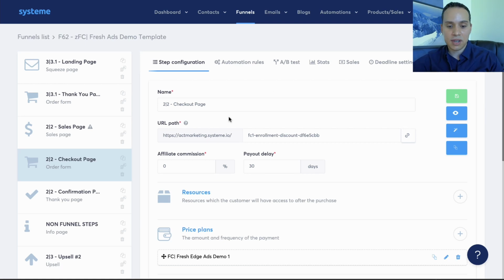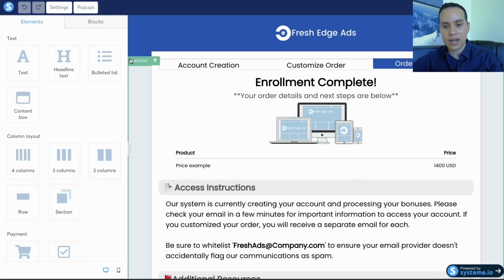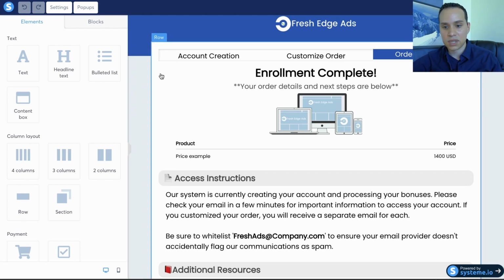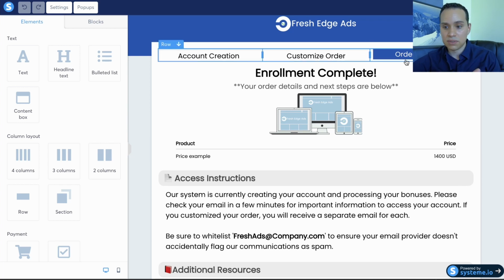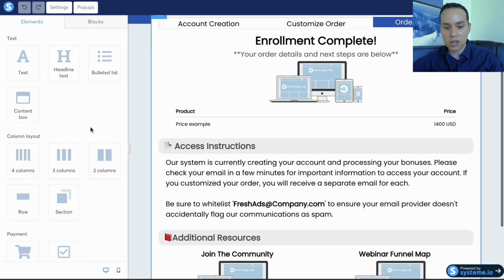And now let's quickly talk about your confirmation page. So we'll go ahead and jump into our template here. Not a whole lot that you want to do here. Just make it really clear how they get whatever it is they just paid for. So you can see here our customized orders complete. Optionally, if you do upsells, this is something I like to do. And then of course, let them know the checkout process is complete. Their order details are below.